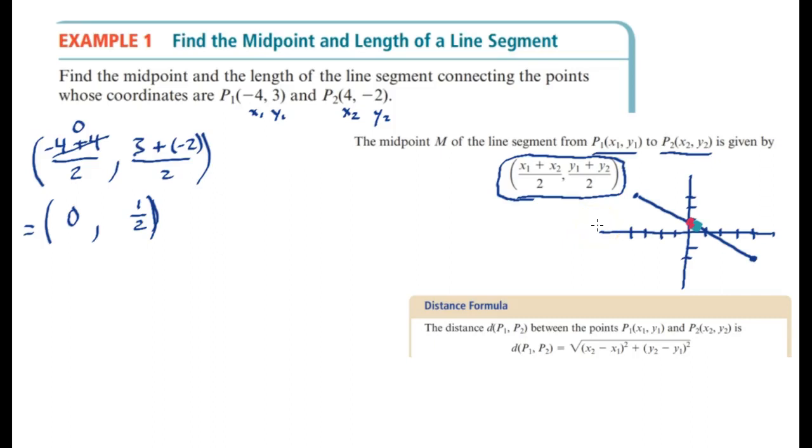In this video, we're going to be looking at the length of a line segment, which is the second part of this question. The length of the line segment can be derived using this distance formula. I provided the distance formula here. So this d in front of the parentheses is saying the distance, d, between 2 points, P1 and P2, is defined as the following formula, and we have the same sort of notation with x1, x2, y1, y2.